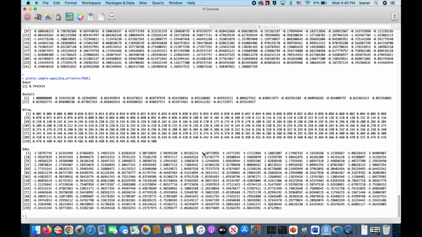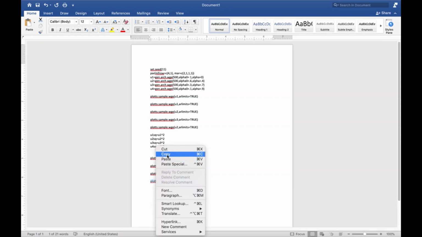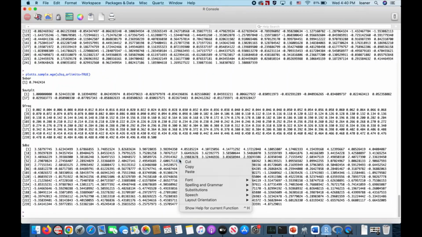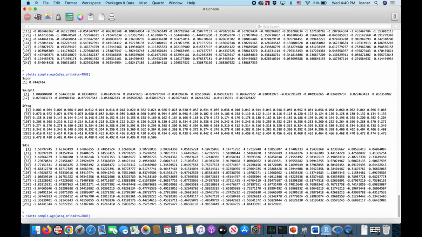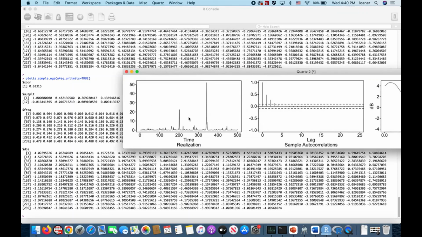And just one more, let me go to this final one. And I will look at the results. And you can see that I have quite dramatic behavior there that is very uncorrelated looking. And you can see from the sample autocorrelations that the squared data are sort of behaving like you would expect an AR(1) model to behave.